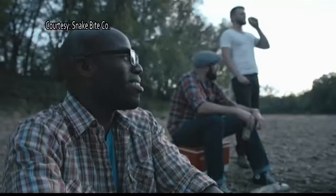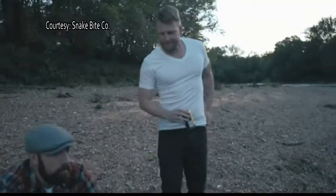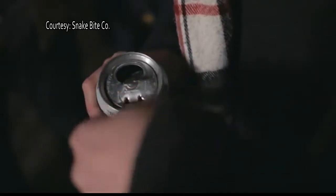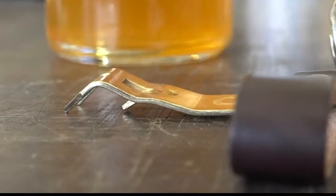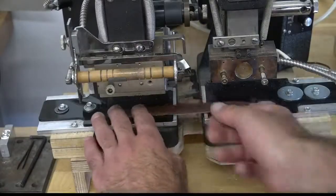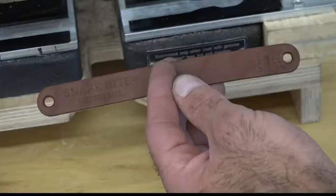We used to use an old church key to open our beers in the back, kind of like a nod to grandpa. We used to do two holes in the back of the can. Somebody said, why don't you just put two prongs on your church key? So that's what we did. It's called the Snake Bite — the modern church key. The Snake Bite is wrapped in leather, so the only thing it's taking a bite out of is a can of beer.